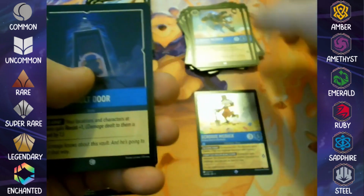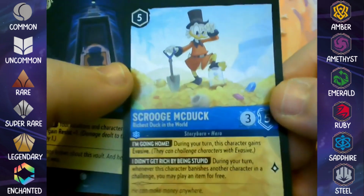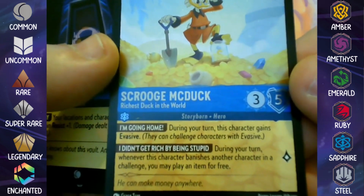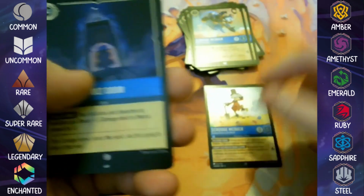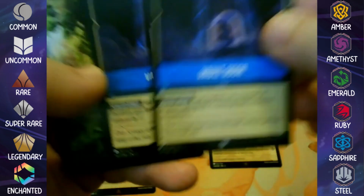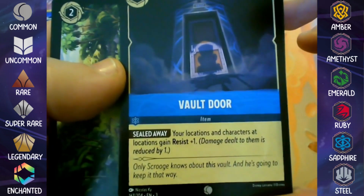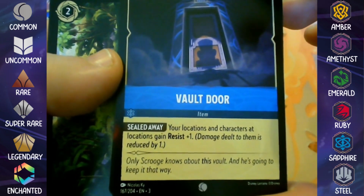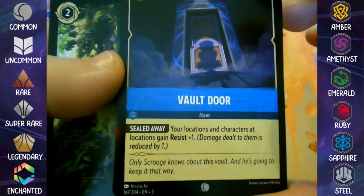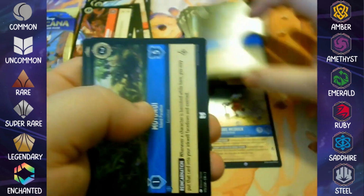We've got two Scrooge McDucks, just out of interest. Does this one shift as well? It does not. Oh, but I saw, hang on. I'm going home. During your turn, this character gains evasive. Yep, he's in. We have got one, two vault doors. What do vault doors do? Sealed away. Your locations and characters at locations gain resist +1. Hot diggity dog. All right, we like that.